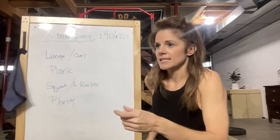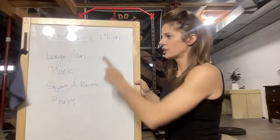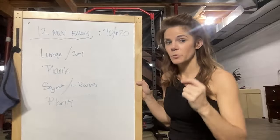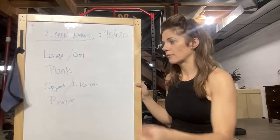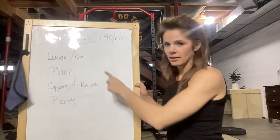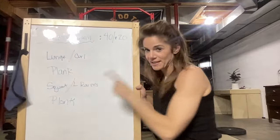So a lot of exercises, it's like we do a bicep curl, it's working our biceps. You're going to notice that we're putting things in with it. So today it's going to be kind of a fast-paced one, but here's the kicker. If you guys can't keep up with the compound exercises that I have programmed, pick one out of the two and do that one.